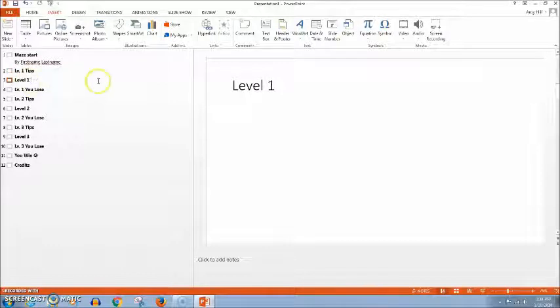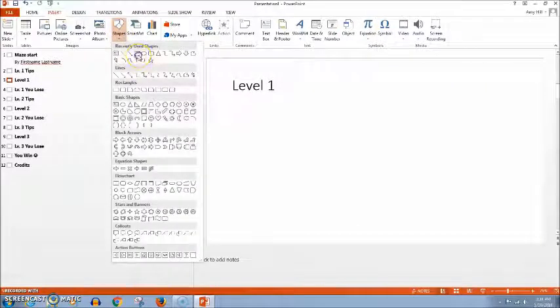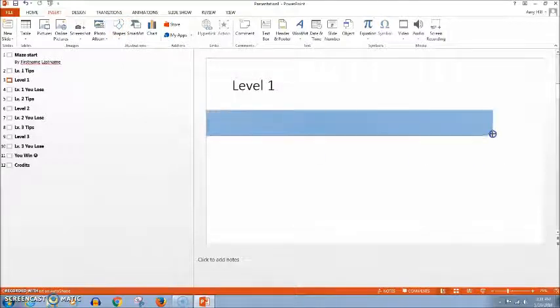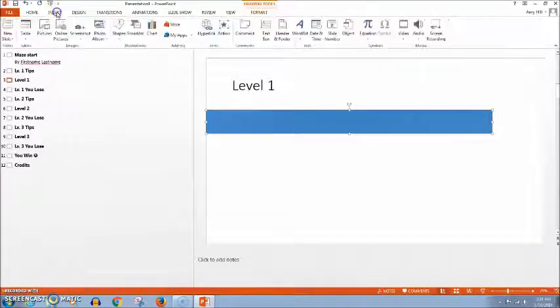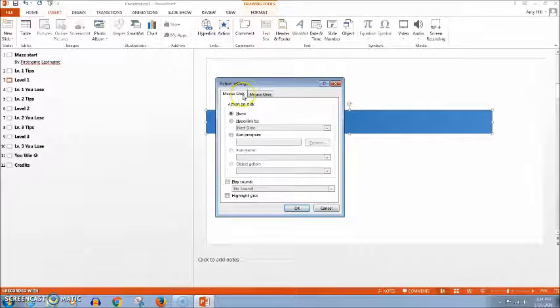The next thing that I'll show you how to do is to create a shape, link it to You Lose, and allow that shape to be copied and pasted to save you time. So I'm going to draw a shape. With this shape, I'm going to link it, so I'm going to make sure that I've clicked on my shape. I'm going to go to the Insert tab. I'm going to go to the Links box. I'm going to click on Action. Make sure that I select Mouse Over, Hyperlink To.